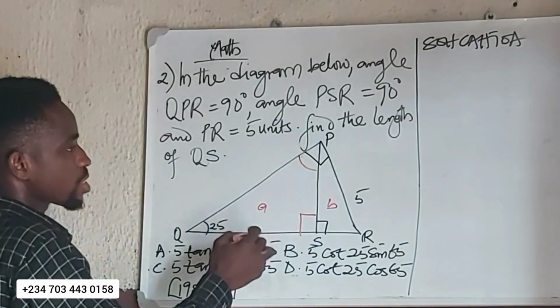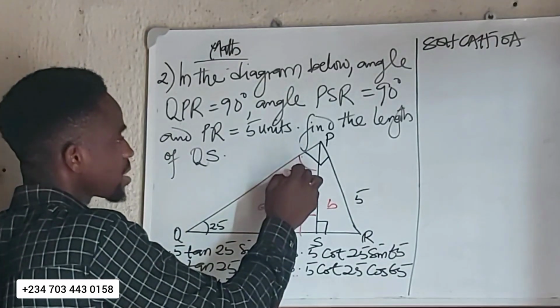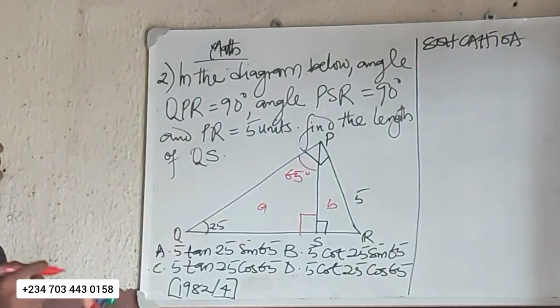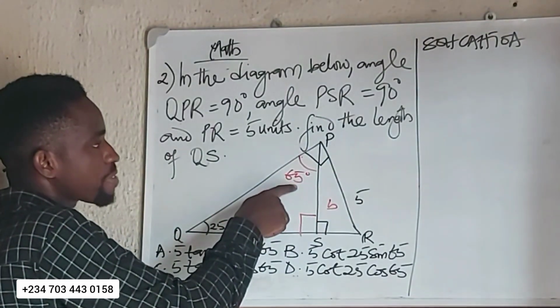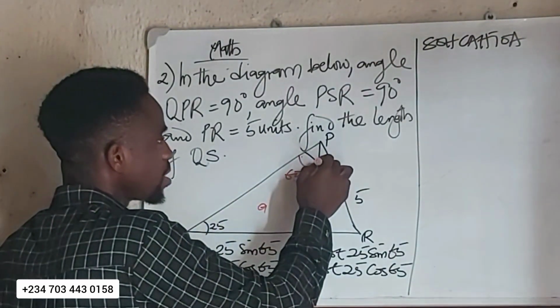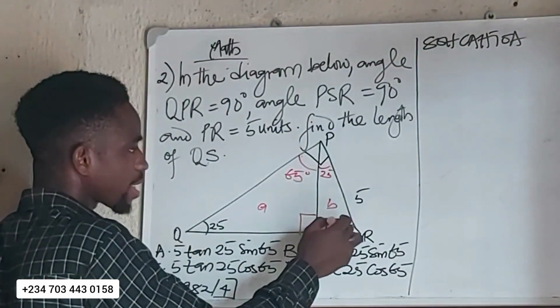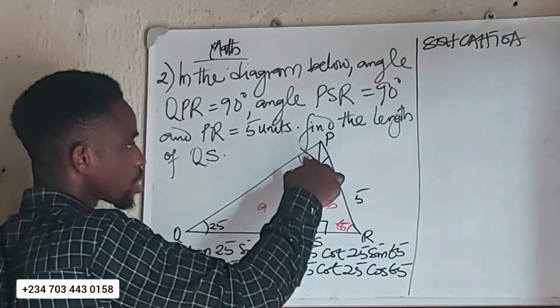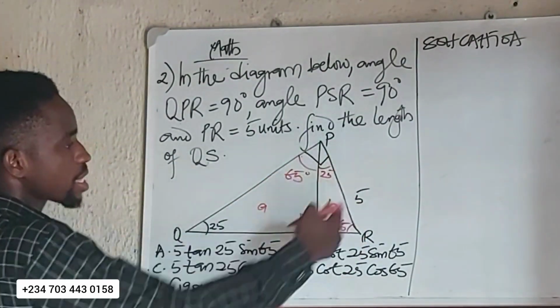And this angle is going to be 90 minus 25, which will give us 65 degrees. So this angle is 65 degrees. And then since this is 90 degrees, you subtract 65 from 90, it means that here is another 25 degrees. So here is another 25, leaving this angle to be 65 again, because you have to add this and this to give you 90, so that the sum of angles here will be 180.